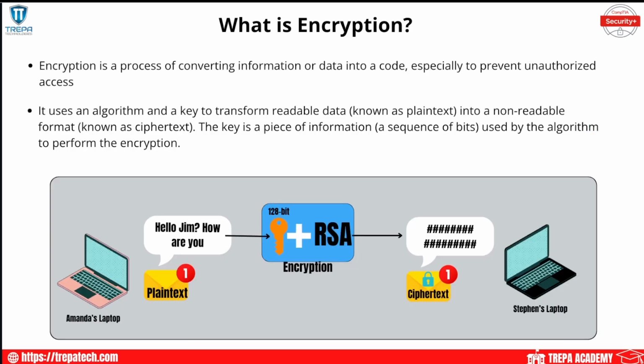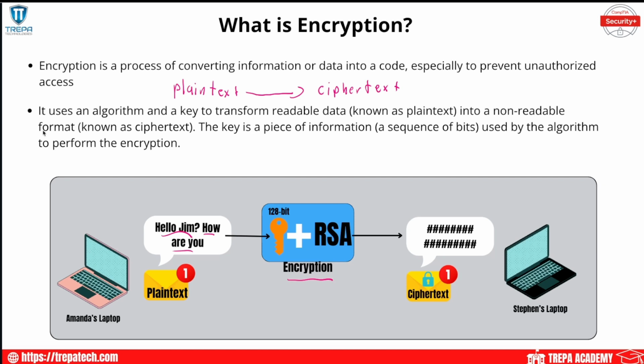All right, so the first thing we're going to touch on is, what is encryption? Encryption is the process of converting information or data into a code to prevent unauthorized access. A fancy way of saying that this is how we turn readable plain text into something called ciphertext. Plain text is just exactly how you would read something. It's, hello, Jim, how are you? And that is plain text. When we apply an encryption algorithm, we convert that plain text into ciphertext.